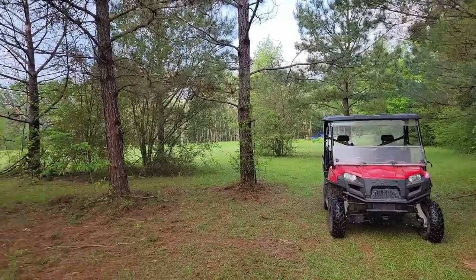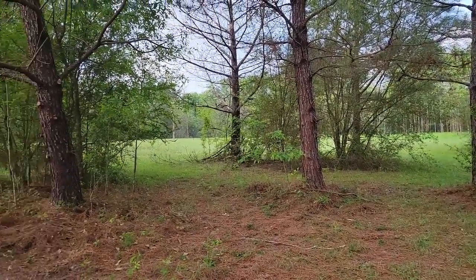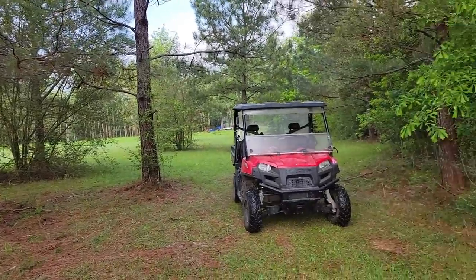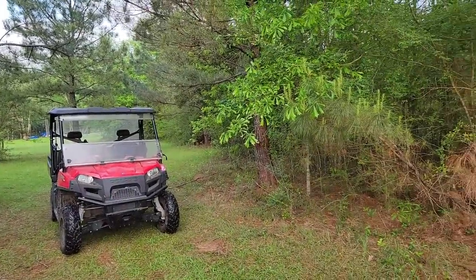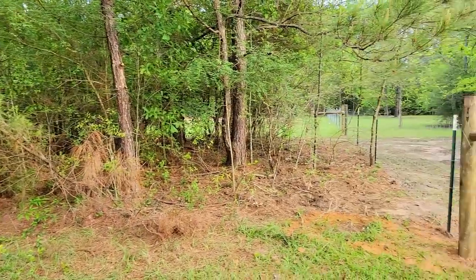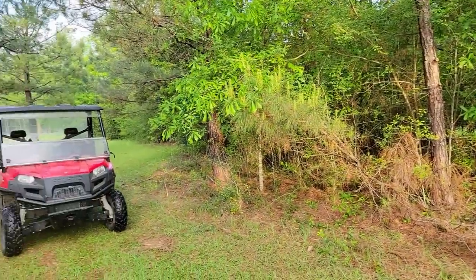Instead of going ahead and knocking up all these yopons and all that stuff right now, we're gonna let the cows, because Dexters love to browse, eat all they'll eat off the bottom of them and all the brush up under them and everything like that. They got quite a bit. I'll come back and I'll clean stuff up.